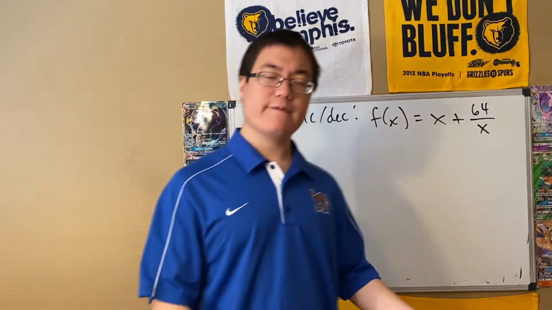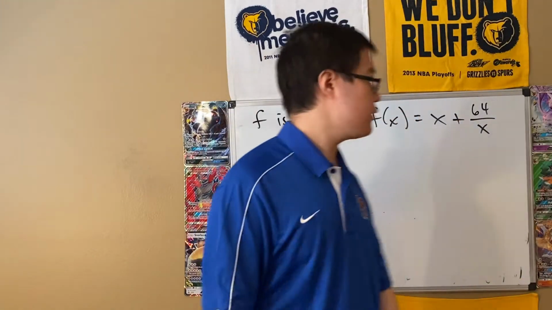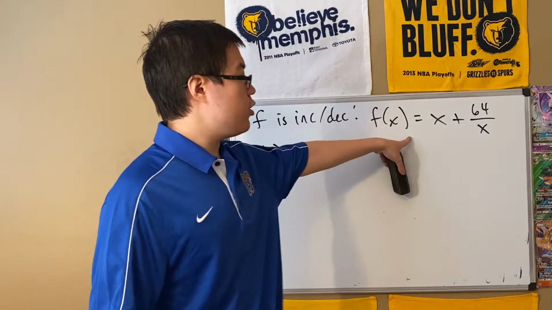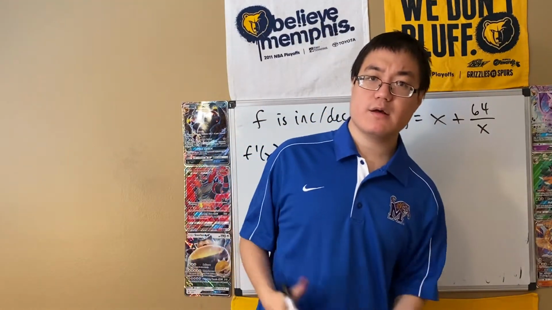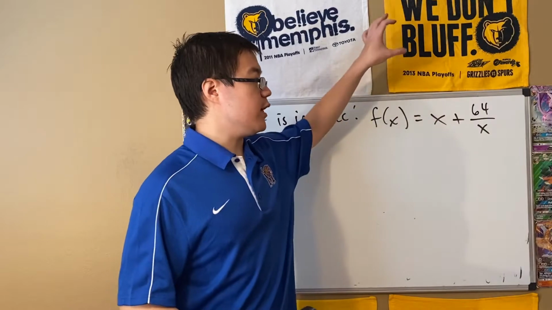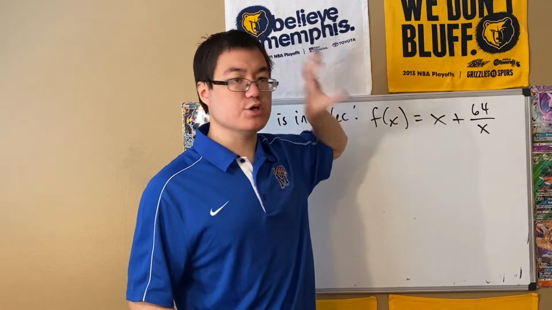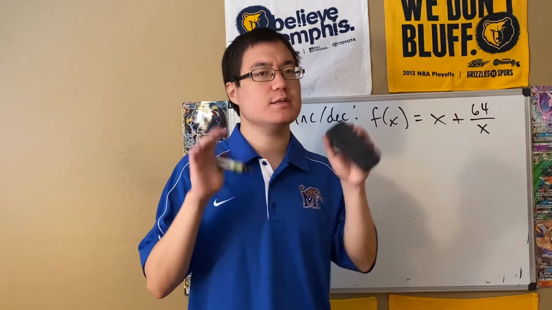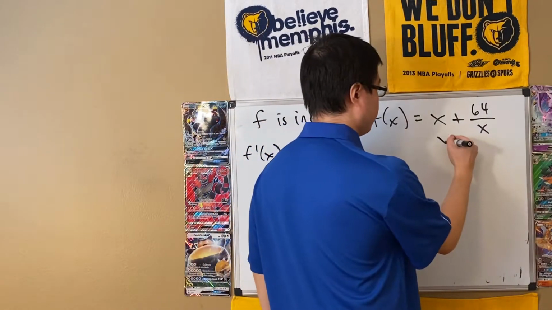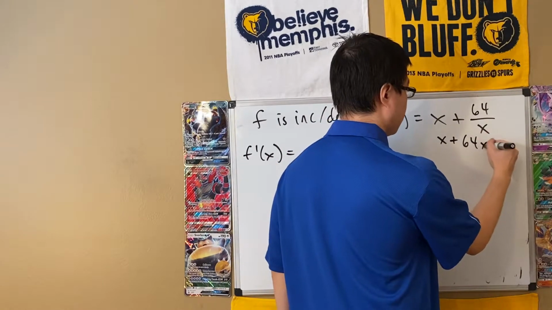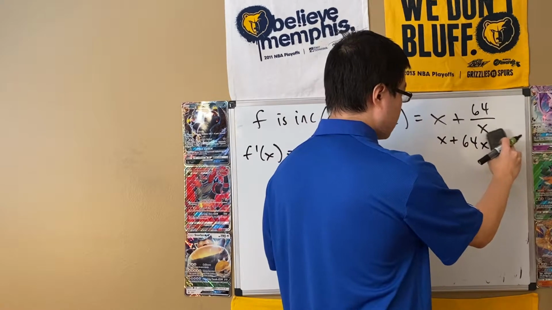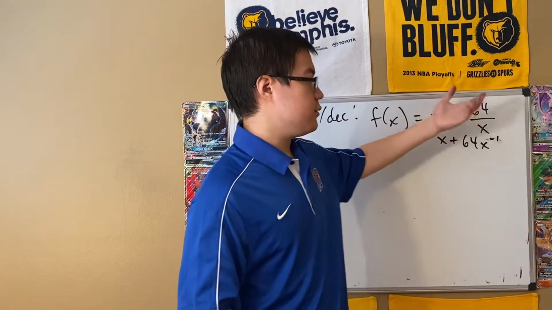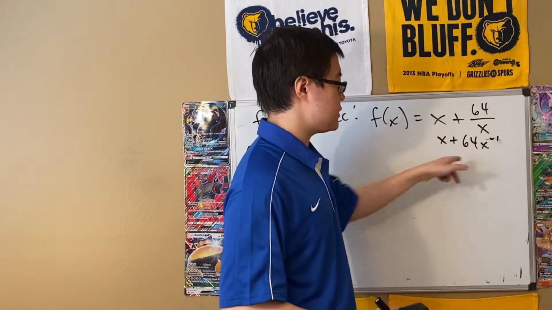Let's get going. So again, first step, let's take the derivative. If you don't know how to take this derivative right here, again, please don't do quotient rule when there's either just a number in the numerator or just a number in the denominator. Try to use power rule because power rule is just so nice. It's our best friend. So in this case, I'm going to rewrite this function as 64x to the minus 1 so that I can easily employ the power rule, remembering that negative exponents mean you change things to the denominator. So this is what this is equal to.